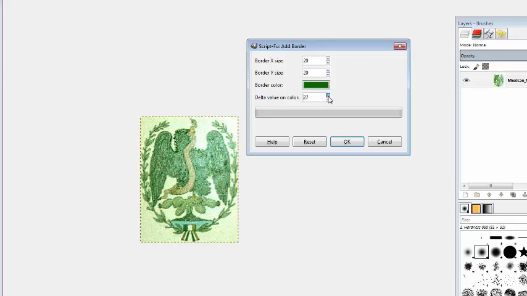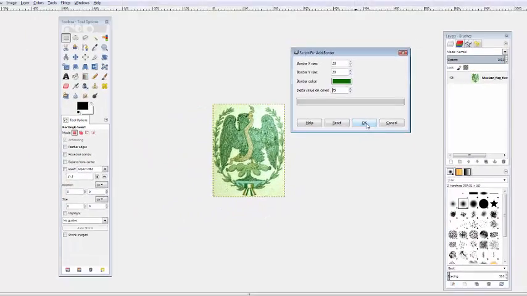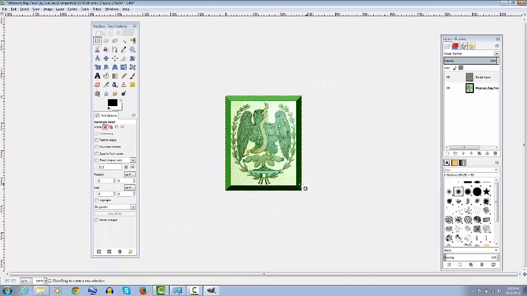And the delta value refers to the amount of difference in shades of green in this border that will go around your four corners. So it will modulate between 4 shades of green in order of brightness. So in order to get a nice pronounced difference in each border, let's set the delta value to 75 and see how that comes out. Okay, we'll press OK. And there we go. Now we have an image with a border that also emphasizes the green that was the color of jade that was quite popular in Mesoamerica.